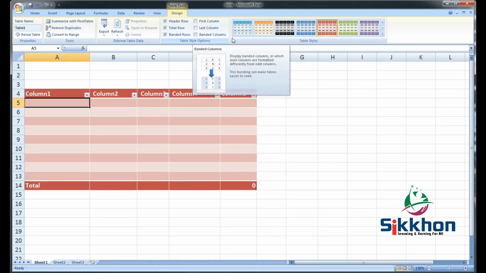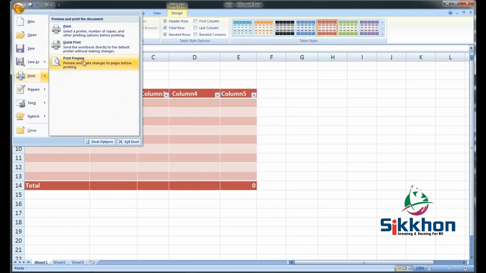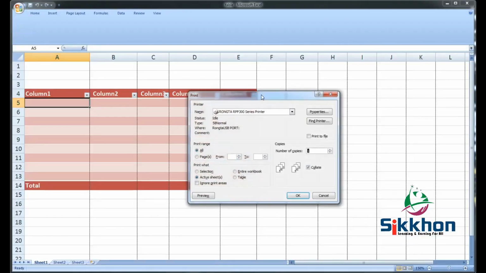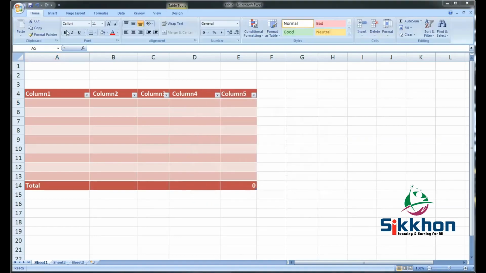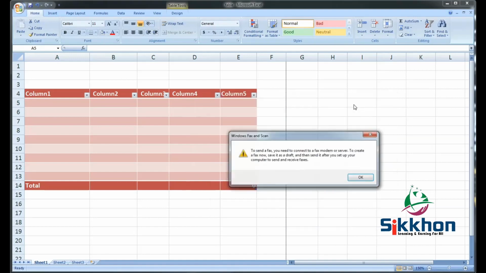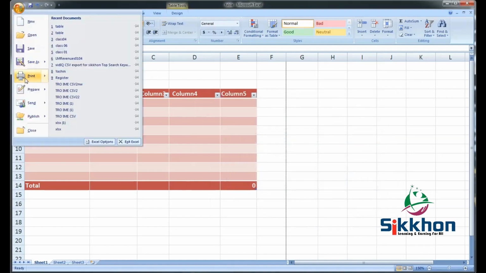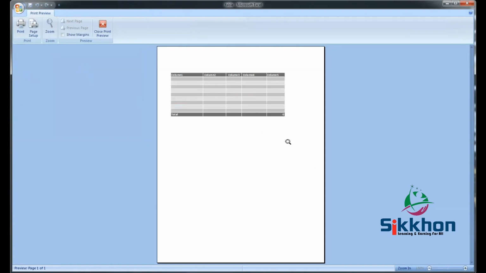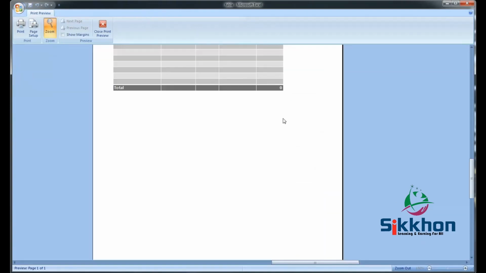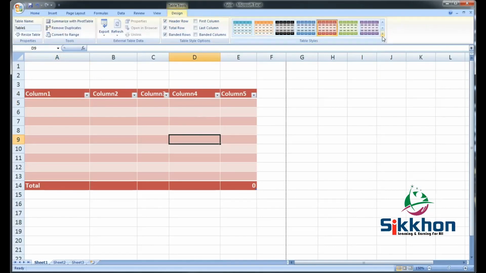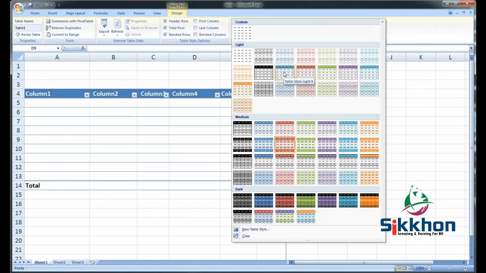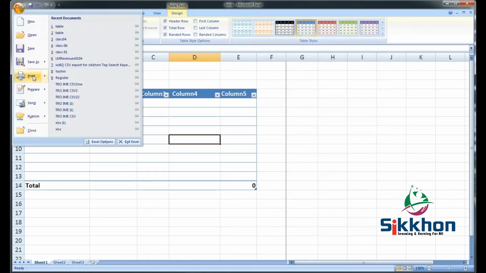After that, we have banded column. In banded columns, if in this style, we go to print preview, as because our small printer was set up, that's why the layout has not come properly. So if I change my printer here, again, we will go to print preview. Now, if we see here, we can see a white color thing here, which is not actually a border. Now, if we change the table design, then it will be better to understand. We will go back to the table and then we'll select this design. Then let's go to print preview.